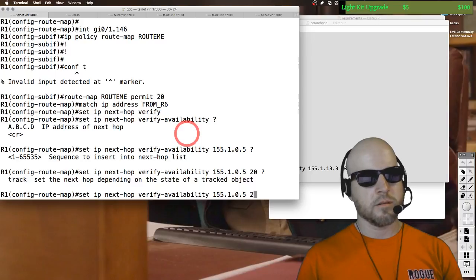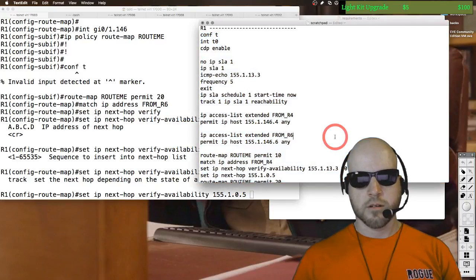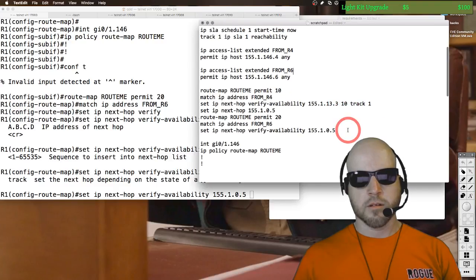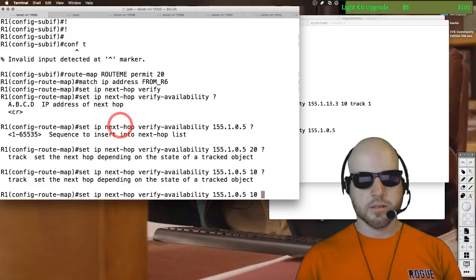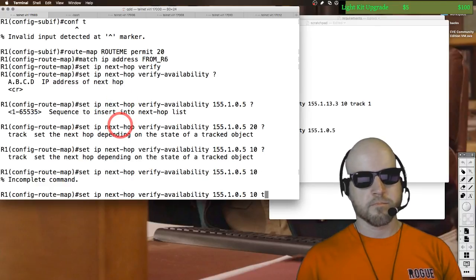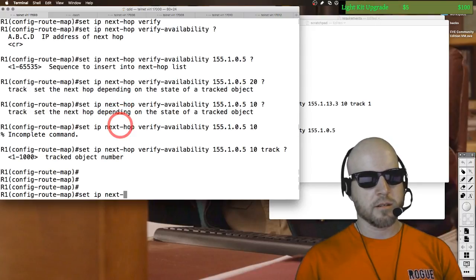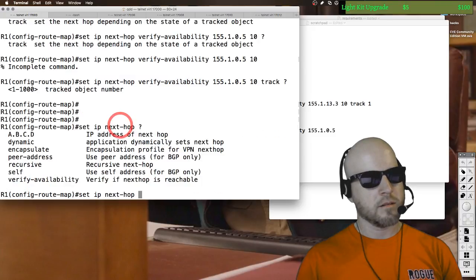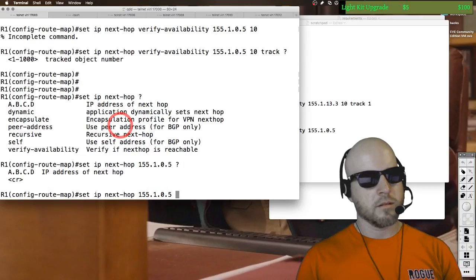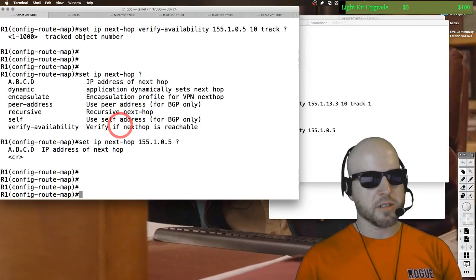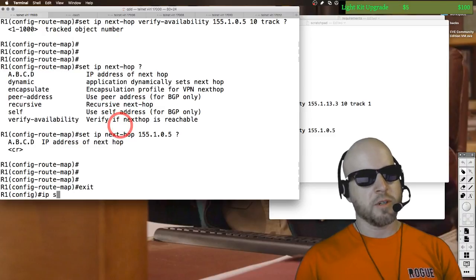Set IP next hop. Or no. And so it seems like, guess we have to, can we do a tracking object? IP SLA 2.